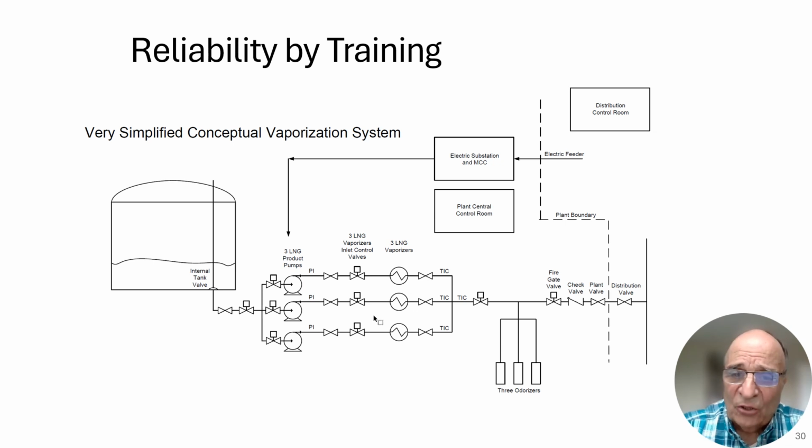I said, "Have you been in total communication with the operator at the plant?" "Yes, you have." I said, "Let me call the plant." So I call the plant operator who's in the control center. I said, "What's going on?" He says, "Steve, if I put this plant up to any higher pressure, I'm going to blow the relief valves." So I asked a very simple question. I said, "Where are you reading the pressure?" And he says, "At the outlet of the LNG pump. See this pressure indicator?" I said, "Well, that's the wrong place to read the pressure. We have to be looking at the outlet of the plant.